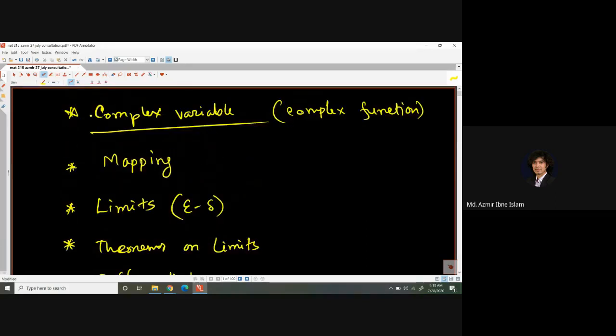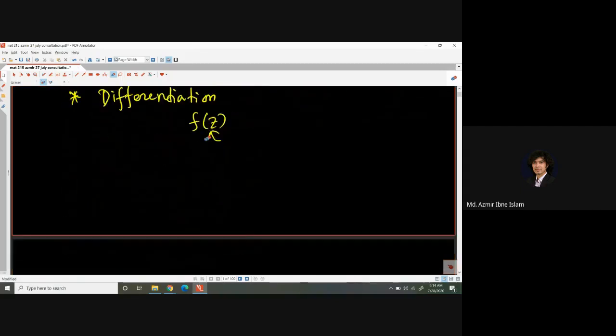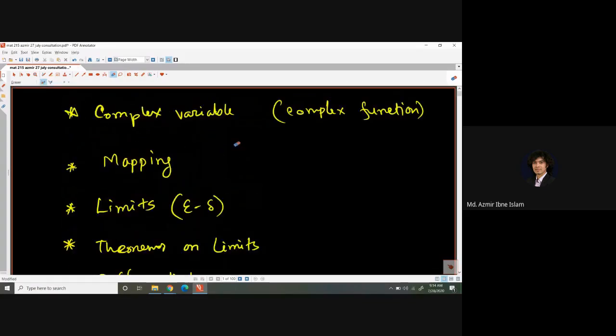So we are going to start from the very beginning of week 2 contents, because I think you already have the basic idea of week 1 contents. It's wise to start from week 2 since it is your first quiz syllabus. So first of all, let's start from complex variable. You have already submitted one or two assignments, so I think you have the basic ideas of all these things. But whatever I am doing here, I am just trying to recall everything.